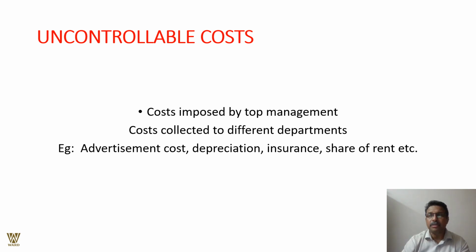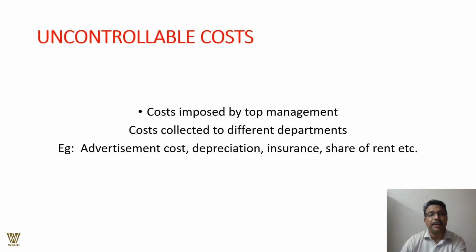Then comes certain costs which are probably not within your means to control. It is just beyond, a cost imposed by top management. Let's say the top management says I need to have this much margin to operate a certain business. Now that's a fixed cost by margin stated by the top management. So cost needs to be collected, and you need to keep that margin in mind while settling down to a price or selling price per se.